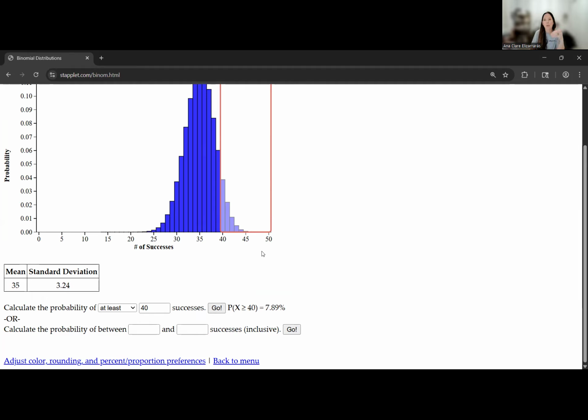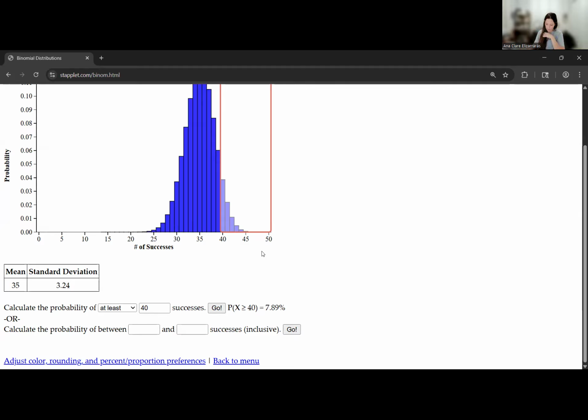Now, how many ways can each of these occur? So when you're doing the binomial calculation and you're dealing with combinations, you have to figure out the combination of how many ways you can get 40 right. Is it students 1 through 40, students 1 through 39 and 41? How many ways does that occur? Times the probability of getting it right and the probability of getting it wrong. So there is quite a formula. You can do it by hand. We're not going to do that in my class. So we're going to use our technology tools and move forward.